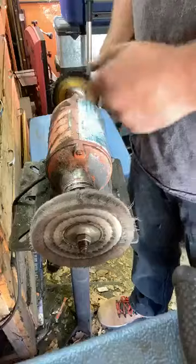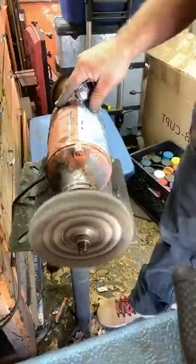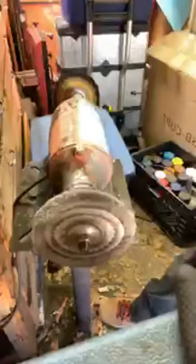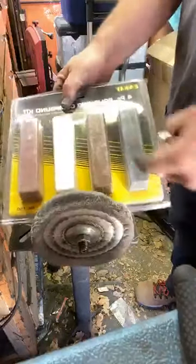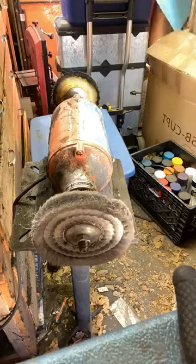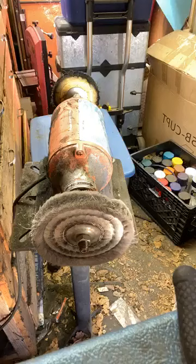Invest in this — go down to Harbor Freight, or Craigslist or Facebook Marketplace, somebody's gonna have one they're getting rid of. I have a bigger one up here on the bench but it just tears things up. All you need is this baby here — I've probably polished a thousand cars with this thing without any trouble. Yellow pad, white pad, white rod, black rod. You can get stuff like this on Amazon and it's absolutely okay to use whatever, then just finish with the white — always finish with the white and you're in good shape. Hit the website for some polished cars: munclemikes.com.